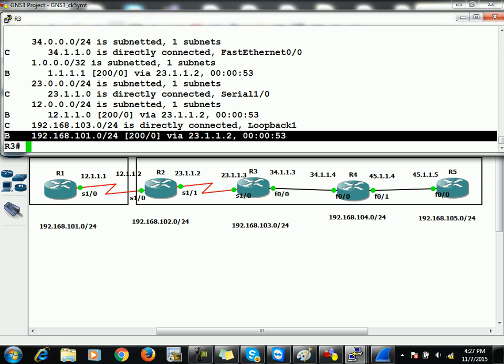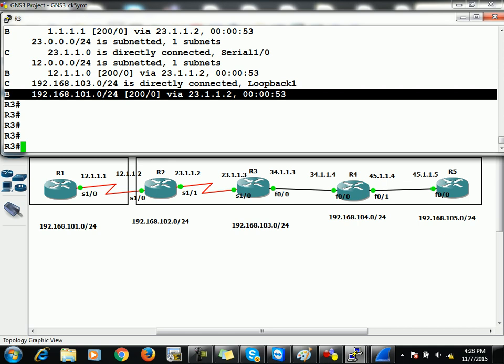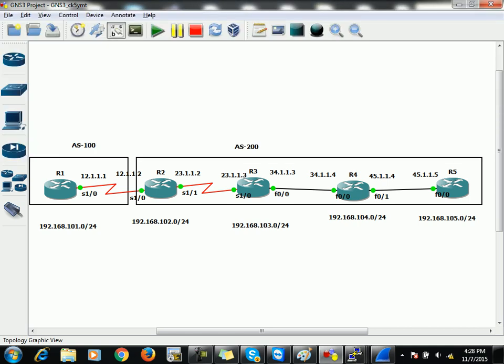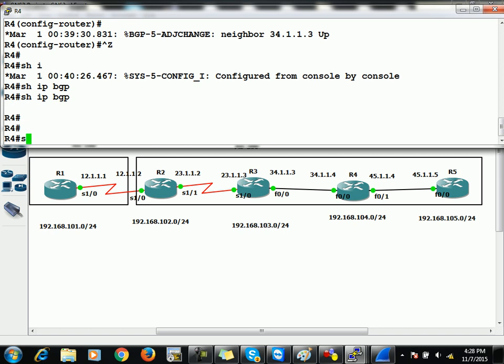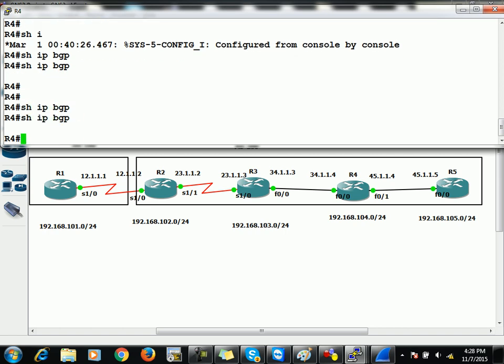I hope you understood all these points now, right? Fine. Now you know very well that for R3 all these prefixes are best prefixes, and R3 has installed them into its routing table as well. But R3 is not giving anything to its neighbor R4 because there is a rule, the iBGP rule.